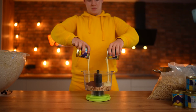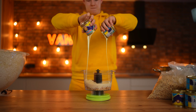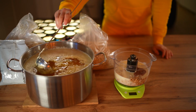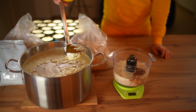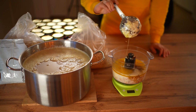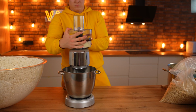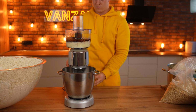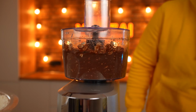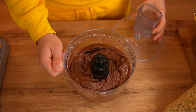And pour those in as well. And last but not least, 200 grams of butter. Cover that with a lid and put it into the blender and turn it on. We grind this until we get a homogeneous mass. The consistency of the paste, like Nutella, is quite dense.